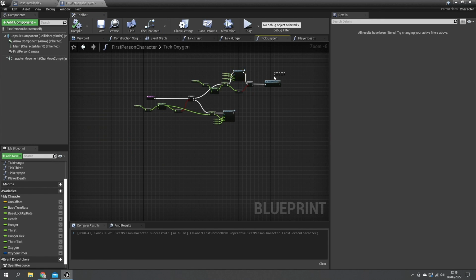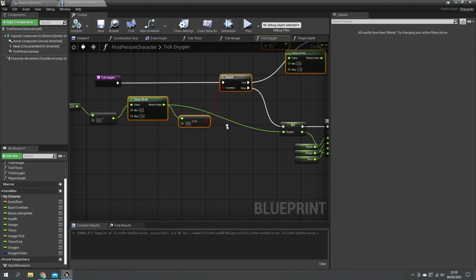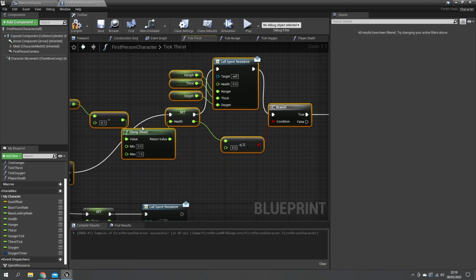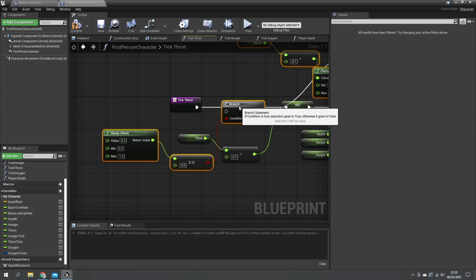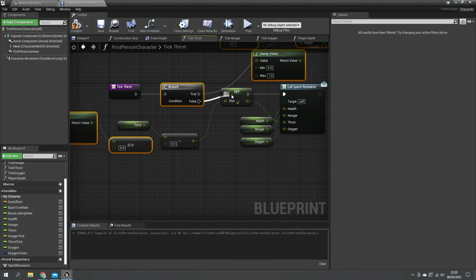Let's just copy that content again. That and that. Copy all this and then take this to the tick thirst and plug that in here. So we'll put that in to the branch. This into the false.